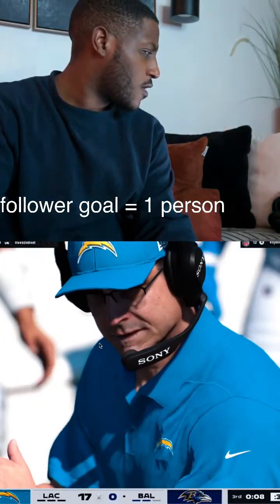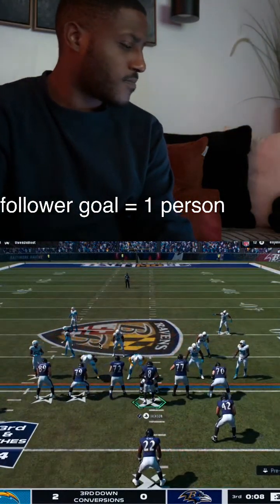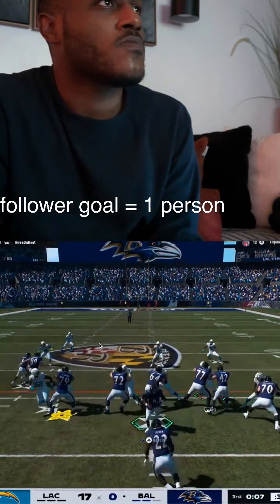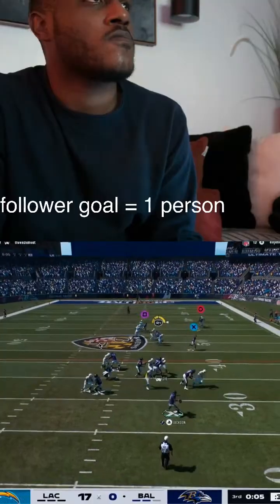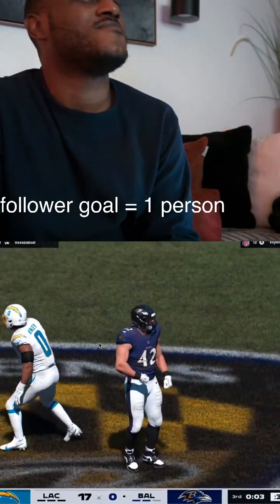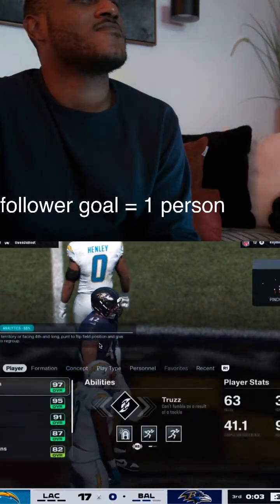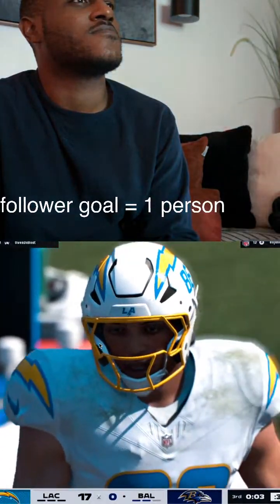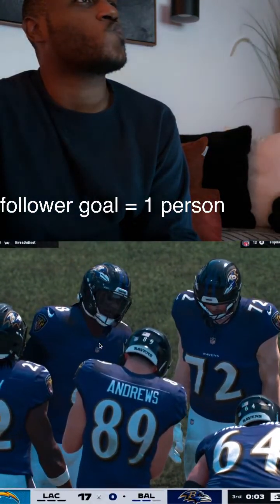So another incompletion there. He's hitting on fewer than half his pass attempts in this one, and that is not a winning formula. Yes, let's make sure we give a little bit of credit to the defense here. They're giving them a lot to think about, a lot of different looks. This team's a little bit confused. They're trying to complete passes. And this pass broken up. The contact well timed there, and now fourth down.